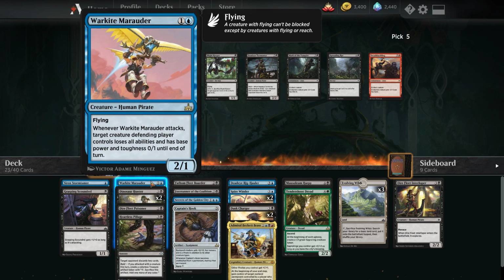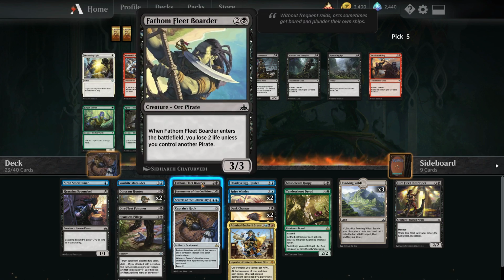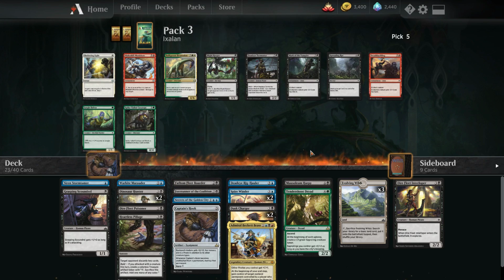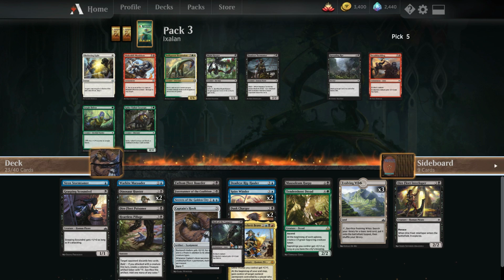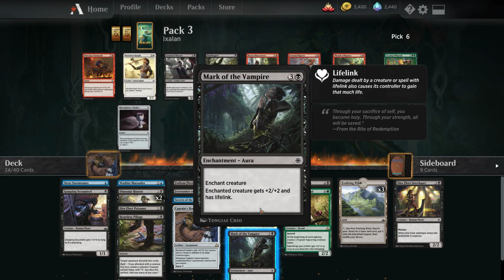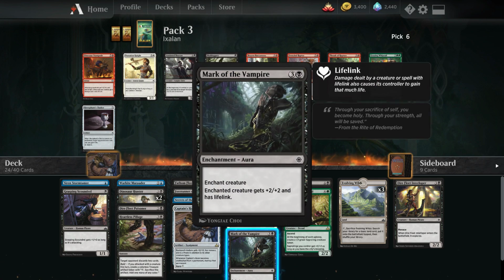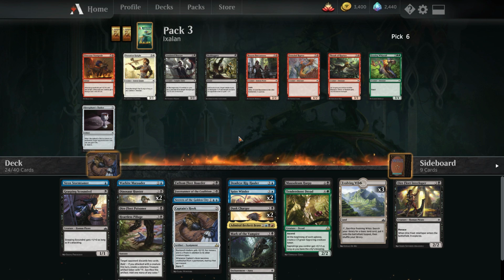Mark of the Vampire would be pretty sick on just like a Warkite Marauder. And then just like on a Spirewinder or a Dusk Charger, yeah, Mark of the Vampire could be good in here. I'm going to go ahead and pick it up. I think the card is pretty powerful. We do have a lot of 4 mana stuff though, so maybe I shouldn't have done that. I don't think we want this much at 4 mana. I might actually just have to cut the Mark of the Vampire, unfortunately.